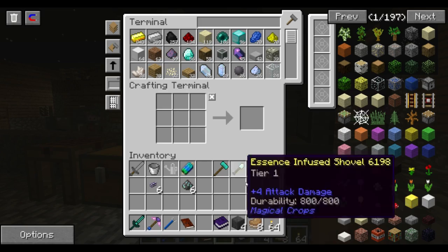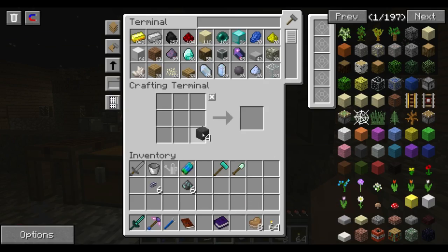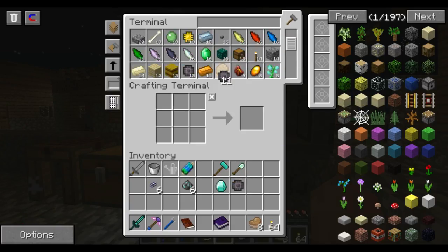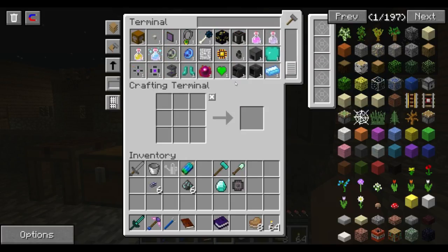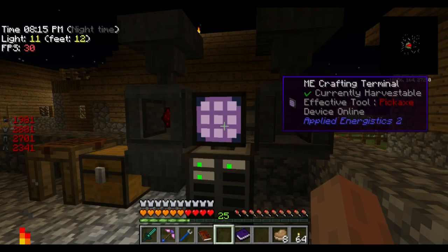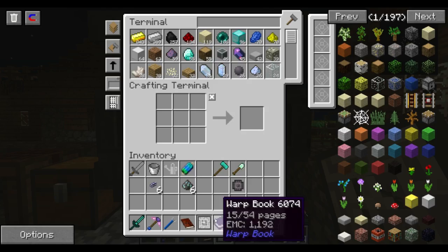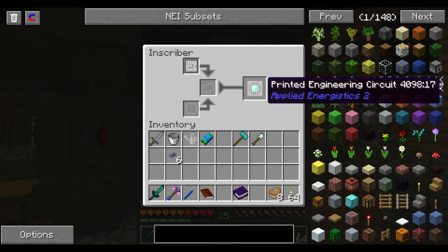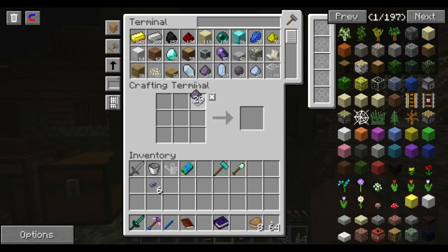Okay, we've got no bit. Okay, so I'm making a controller, guys. So, useless. So we need a diamond, we need that one, we need dragon essence. Engineering. Take that out. Boom. Okay. We need scissors.